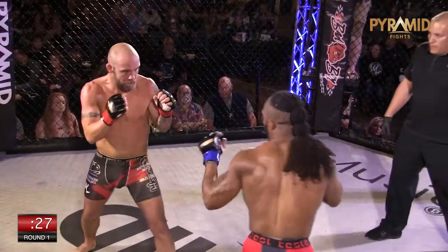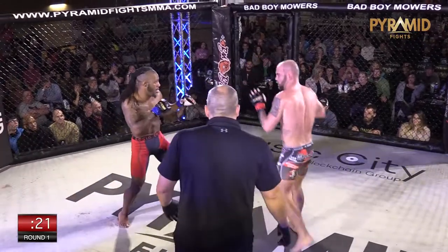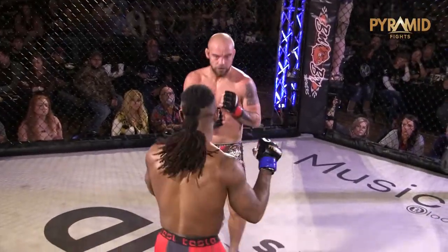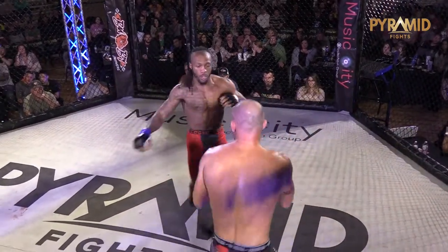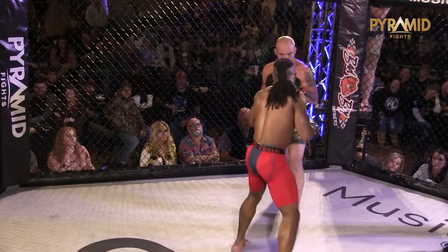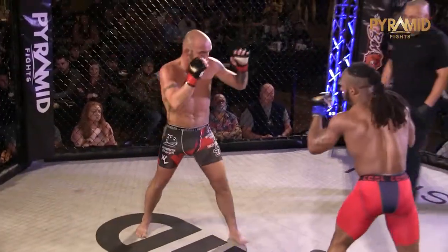That was a beautiful setup from Solo. Solo's doing a good job right now setting his stuff up more. It was the first time he threw a leg kick other than chopping outside, a little slappy inside. Another beautiful elbow from Solo right now. Thump. Nice check hook, deep kick right now. Solo's doing a real good job of mixing things up. It looks like it's confusing Jerrod, and it slowed Jerrod down. Like you said, it's different from the start of the round to now.